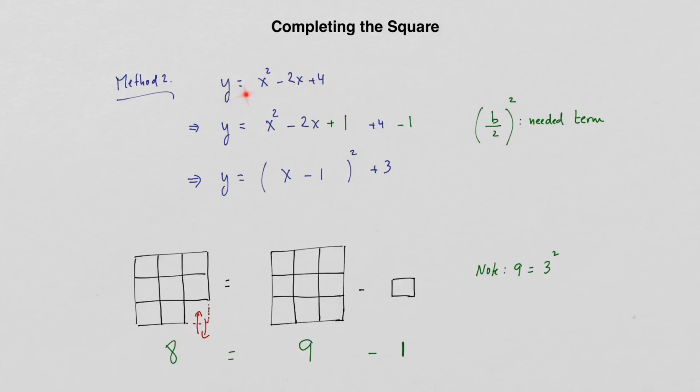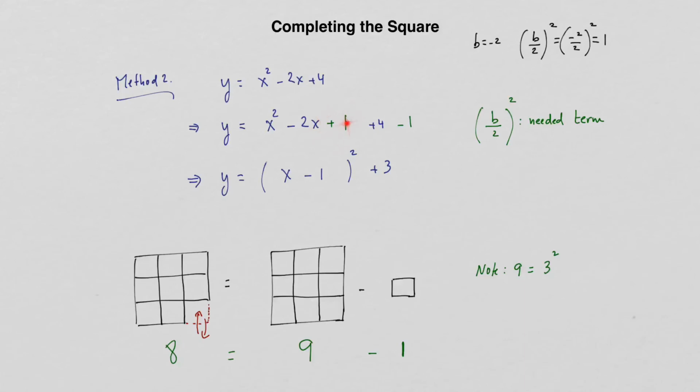You start with your standard form, and I want to write it in the vertex form. Here is what you do. You rewrite the quadratic piece and the linear piece, and you push the 4 a little bit to the side, because we need to know what we're going to add. And I'm telling you to add b over 2 squared. So let's see. We know b is negative 2, right? So we're going to add b over 2 squared. And that is negative 2 over 2 squared, which is 1. So what I really need is 1.